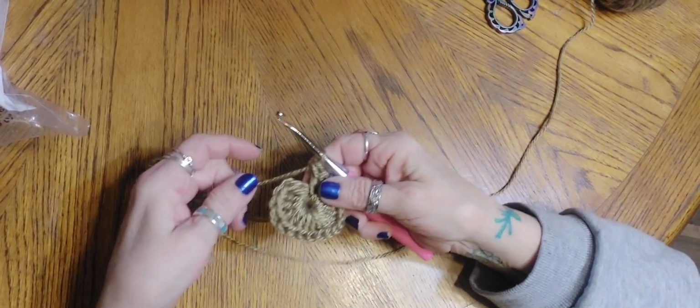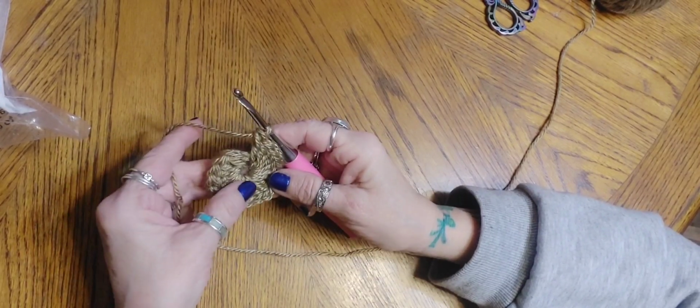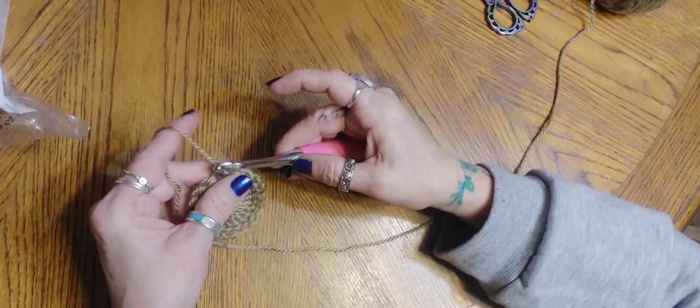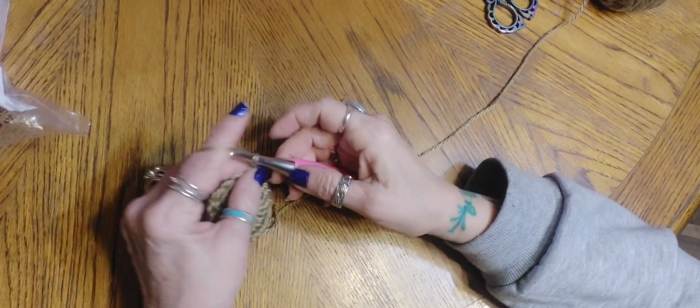Okay. I got my 20 double crochets in that ring that we made. And then we're just gonna slip stitch into the other side and make it a circle. Alright, then we're gonna chain 2.